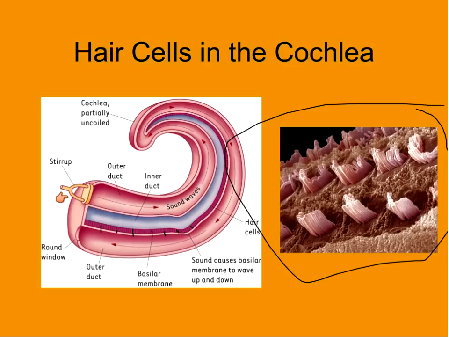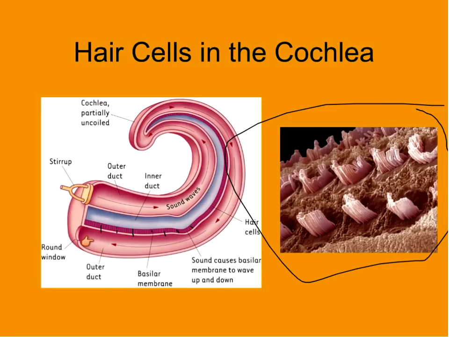What's really cool about hearing is the stirrup here presses on the cochlea, and the cochlea is filled with this jello-like substance in here that's called endolymph. Now I'm going to ask you a really weird question. When the stirrup presses on the cochlea, it's going to press on this endolymph substance. And if endolymph is like jello, what happens when you press on or punch or slap jello? What does the jello do? You didn't think you were going to be asked that question today, but I just did.